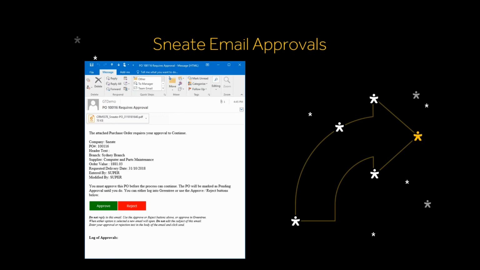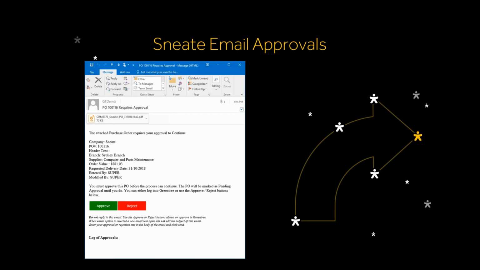So they're not just looking at some words on an email, but they can actually open up the PDF and see what they're looking to approve. And they can just then hit a button saying approve or reject. That will then route back through into Greentree, and if it's approved, then that will approve the document. Might be an invoice, might be a purchase order, and so on, and it can continue through its normal workflow process within Greentree. If it is rejected, then again with a note of why it was rejected, that feeds into Greentree, and the normal rejection processes can take place.